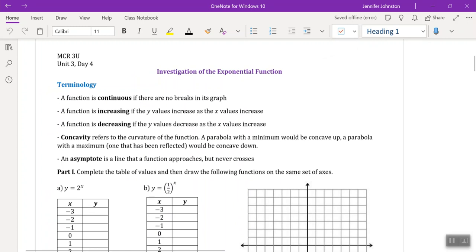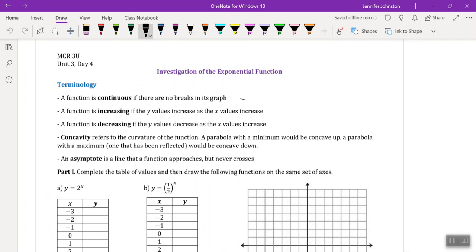So some terminology that we're going to be looking at in terms of exponential functions is that of continuous. Continuous just means that there are no breaks in the graph. And we're looking at exponential functions. Something that's increasing goes from the bottom up, so it increases as the x values increase. And decreasing is when the y values are decreasing, going down, but the x is increasing. Okay, so kind of something like that, where we have this half arrow here, just because we're going to have something right here we're going to talk about in a second.